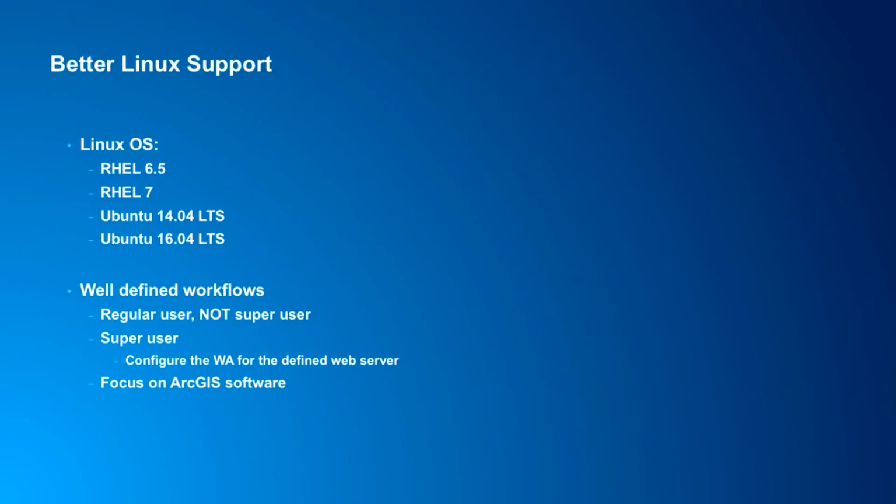For example, this ArcGIS cookbook. For Linux, there are other cookbooks for Tomcat and for other web servers. For Windows, actually, we have to write the ArcGIS one ourselves. There are not that many resources. But Linux is another platform we have, so at 10.4.1 and 10.5, we put a lot of effort into Linux support as well. We tested more platforms. For these other platforms, we really have an outside development team to test them as well. And we have much better, well-defined workflows.